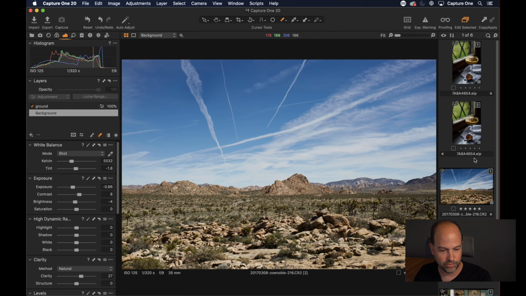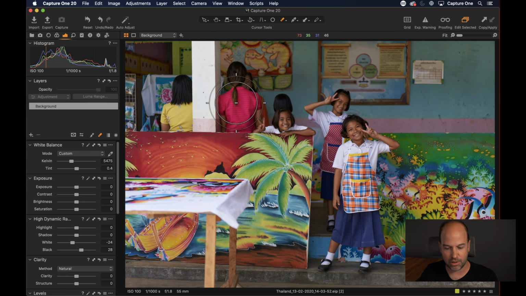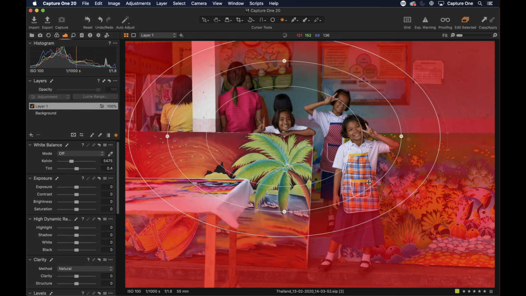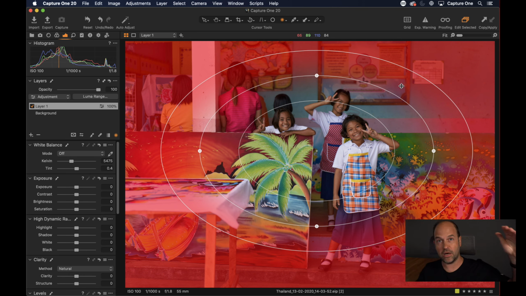Okay, next example. Kind of similar to the gradient mask, except it's now a radial mask, so circular. So very similar principle once again. Let's just hide my face to get some space and grab the radial mask like so. Now you'll see the icon again is slightly different. So I'm going to start drawing this, and then you can see the mask that is being created. And really similar to before, those three lines: 100% on the outside, 50 in the middle, 0 by the time we get to this one. Now this cannot be asymmetric, it can only be symmetrical. But the falloff is so nice it doesn't tend to matter too much.